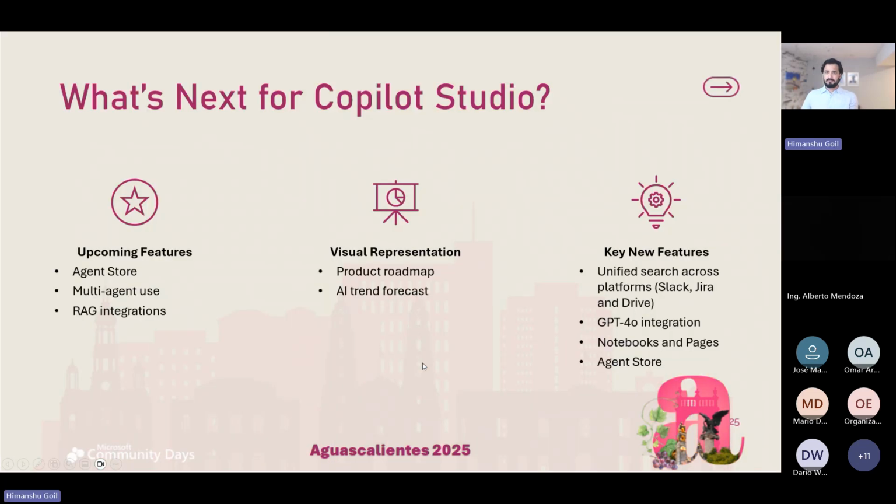So what's next: we have upcoming features in Copilot where you will see an agent store, very similar to the Microsoft App Store or Apple App Store. There would be an agent store where you will see multiple of these agents. Quite a few of these agents are being published by Microsoft. A few agents are custom built, and we are seeing this is going to happen more and more, where we start publishing our own agents. The product roadmap is there. I can send the link also.